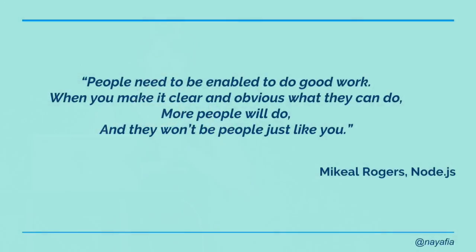And finally, taking a more liberal approach to contributions ended up attracting all these different perspectives, different types of contributions, and people from different backgrounds. And again, returning to Michael, he basically said that people need to be enabled to do good work. Sometimes they're just asking for permission. And when you make it really obvious what they can do, more people will do, and they won't be people just like you.